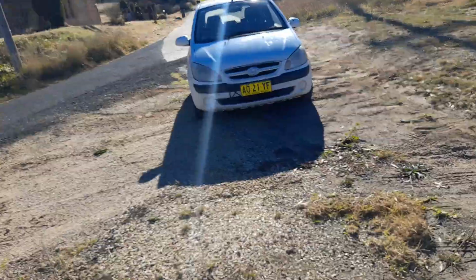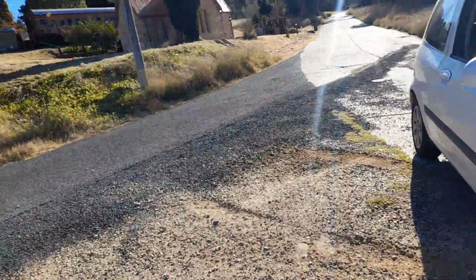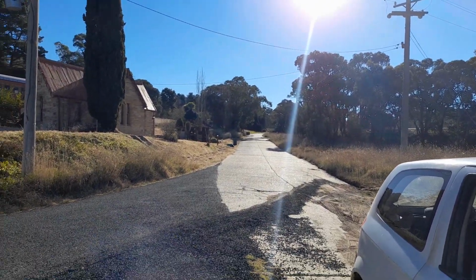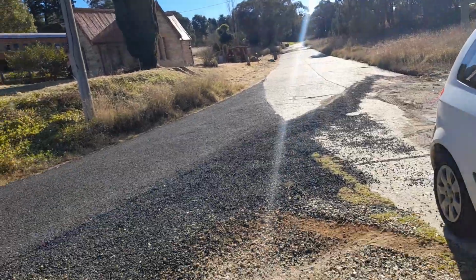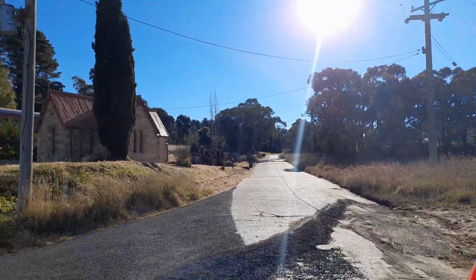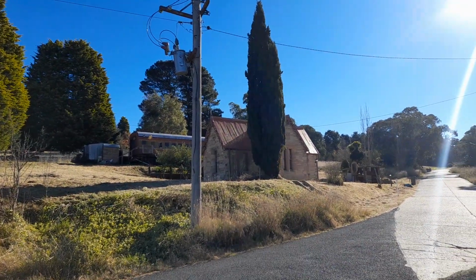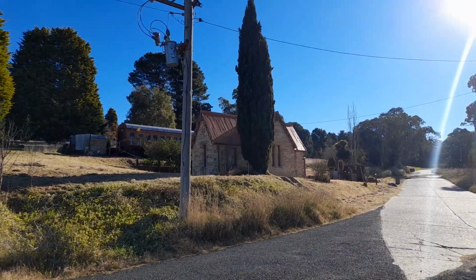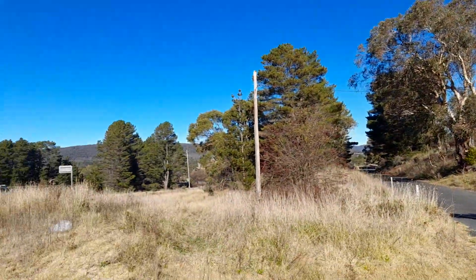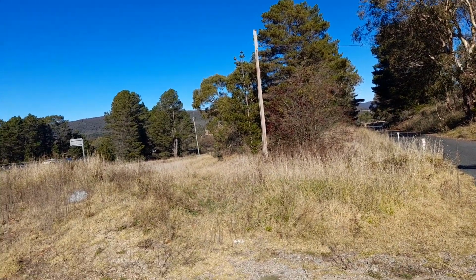What about 1890? 1910, when it's still horse and sulkies. Imagine a horse and sulky going up here. Take them 2 days to get to Bathurst from Lithgow. That's why people used to go by train. And that's why there was a gatekeeper's cottage. He would have come down here and opened and shut the gates on the level crossing.